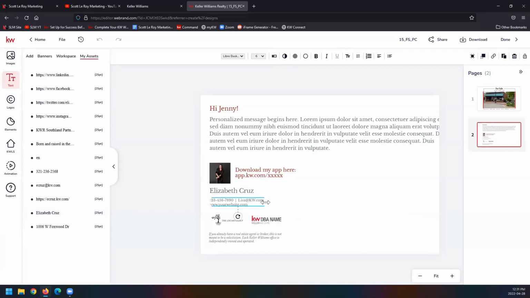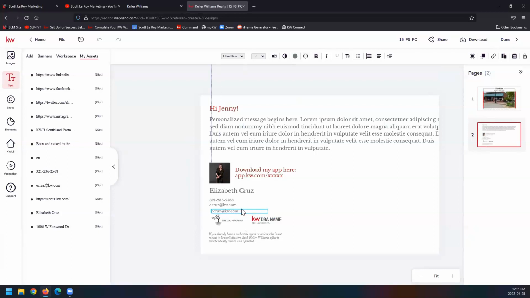Now again, here's another field with more than one piece of information inside. What I like to do for this is simply replace with one of the pieces, duplicate, move that where I want it, and replace with the second piece of information, and repeat.